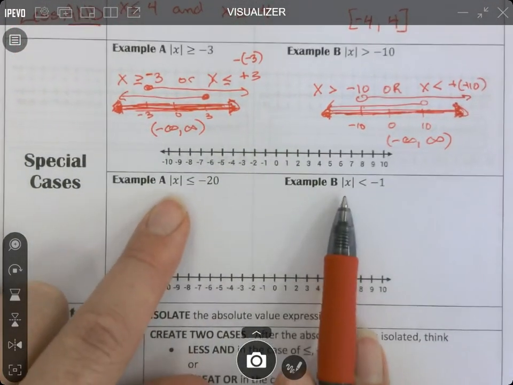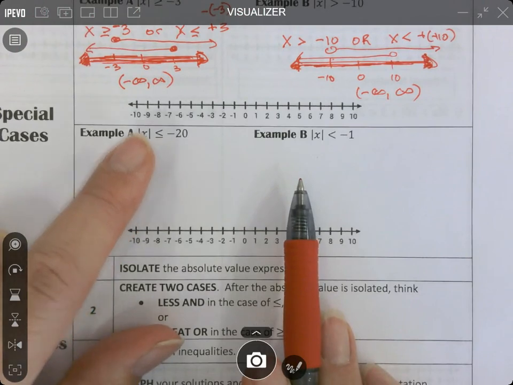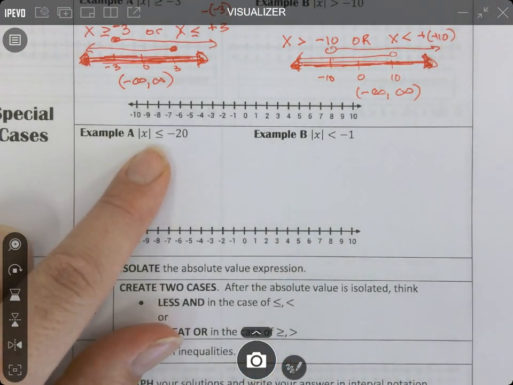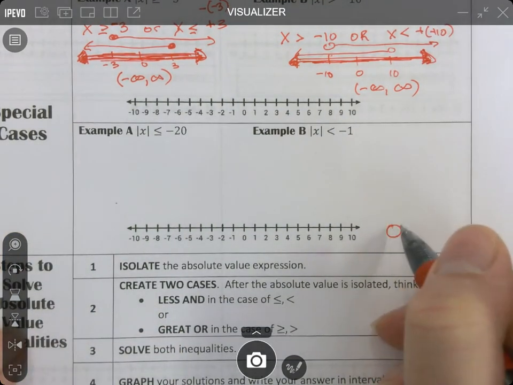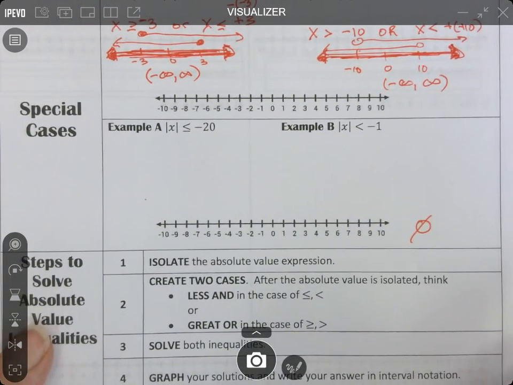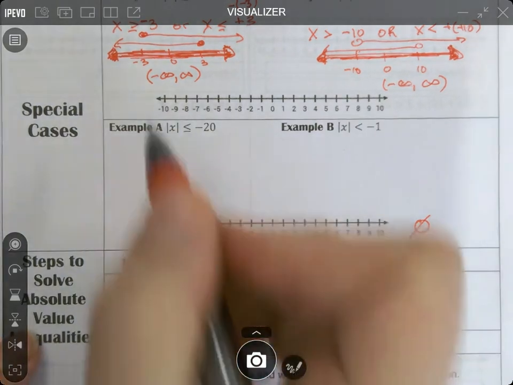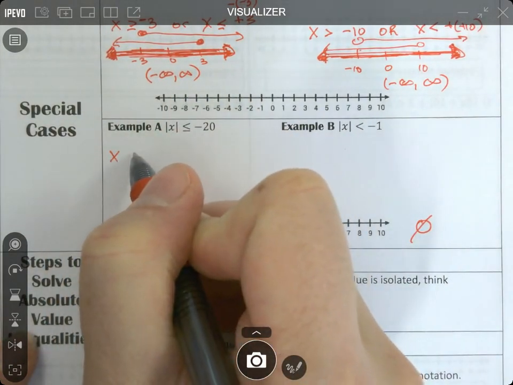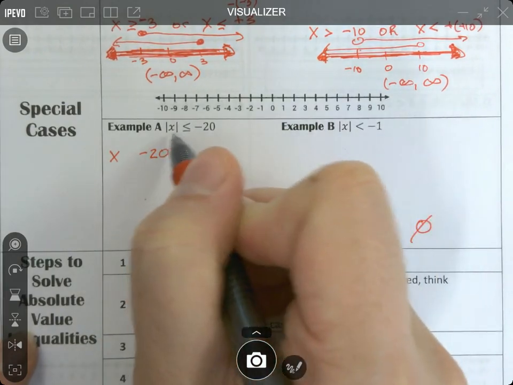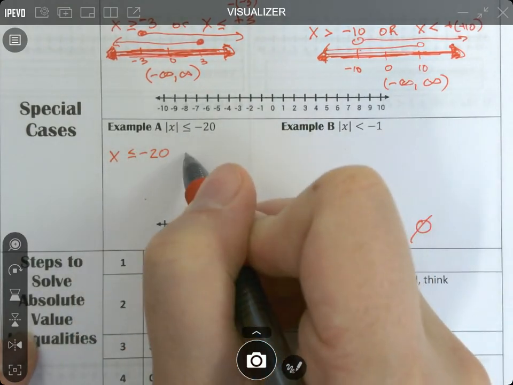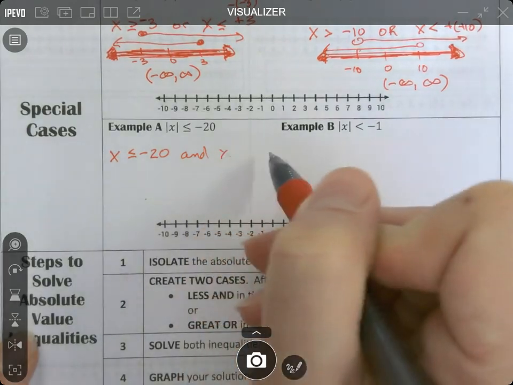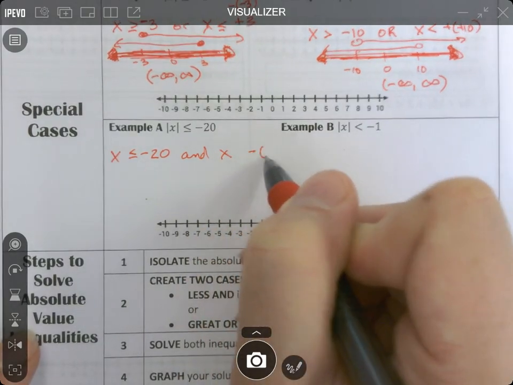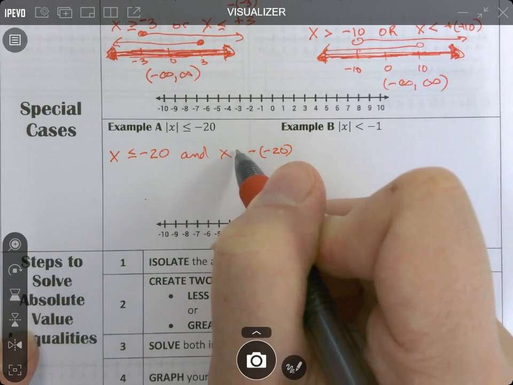This is isolated, agreed? So the absolute value, we said it's never going to happen. Didn't we say that? Like, can you ever have it less than -20? No. So both of these would be no solution. Now let's say you're in the middle of doing problems and it's not as obvious, and you're going through the motions. The motion is keep the -20, right? And then keep your sign. And, less and, keep your negative 20, and then it's the opposite of the answer, and flip your sign.